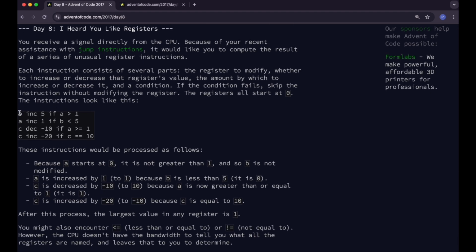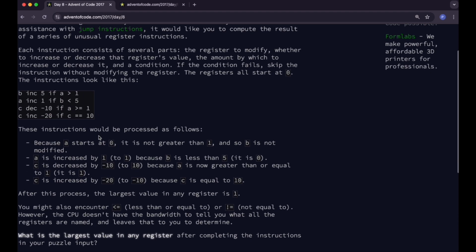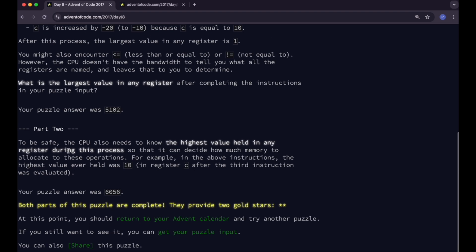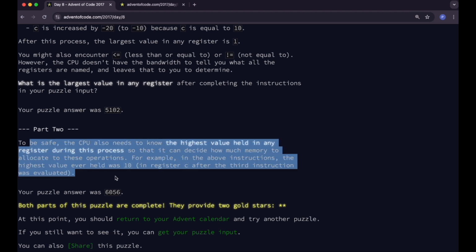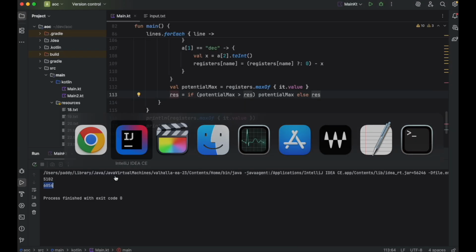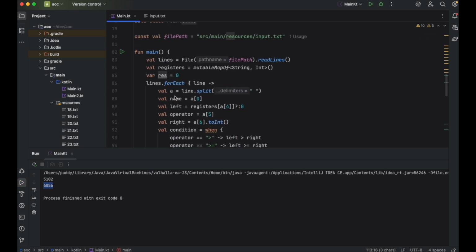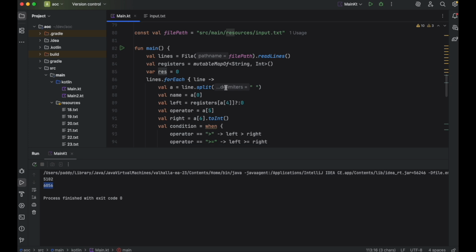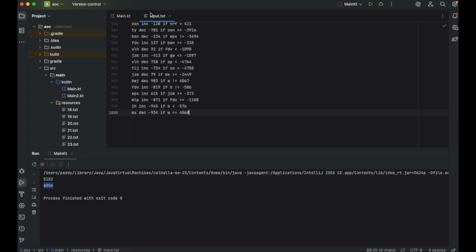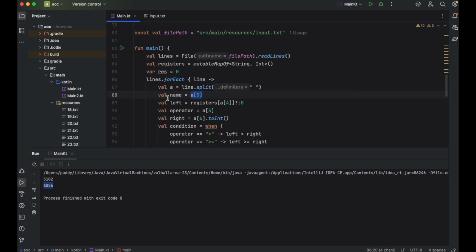Okay, so we just basically implement the instructions for part 1, and for part 2 we keep track of whatever was the highest. So how do we do it? For each line, we split on space, get the name of the register, get the left operand, which is always a register.